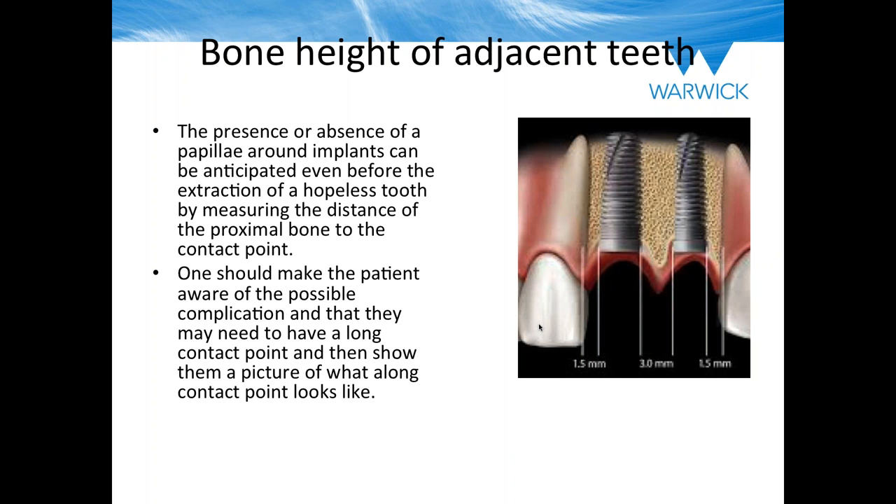Regarding using a xenograft as a sole socket preservation technique: Bio-Oss comes in granules. What I tend to do is harvest some blood from the area into a syringe, mix it with the xenograft granules, and fill the socket. Sometimes I'll place a porcine membrane such as Bio-Gide, then close with primary intention using an apical repositioning flap. Sometimes I do a split gingival palatal flap — dragging the palatal gingiva over to try and get keratinised tissue over the socket site.